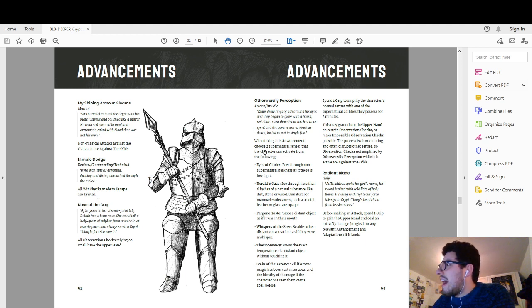We've additionally added Otherworldly Perception, which is a weird spell which basically gives a wizard or an arcane character access to supernatural senses. So you can hear distant conversations or taste distant objects, or tell if a spell has been cast in the area and the identity of the mage if you know them. So just these weird supernatural senses that you might be able to activate.